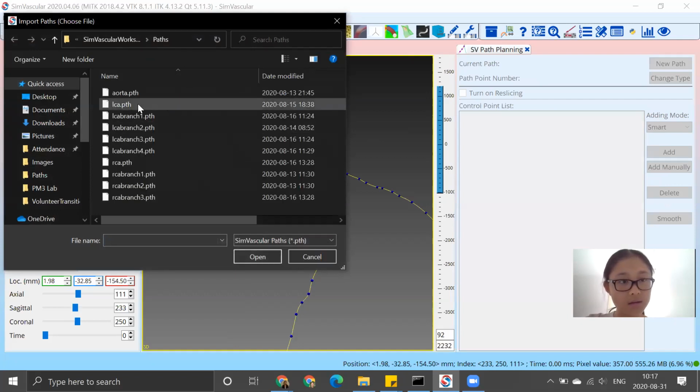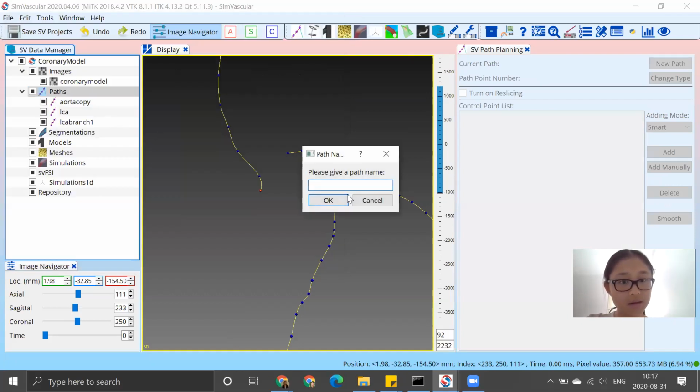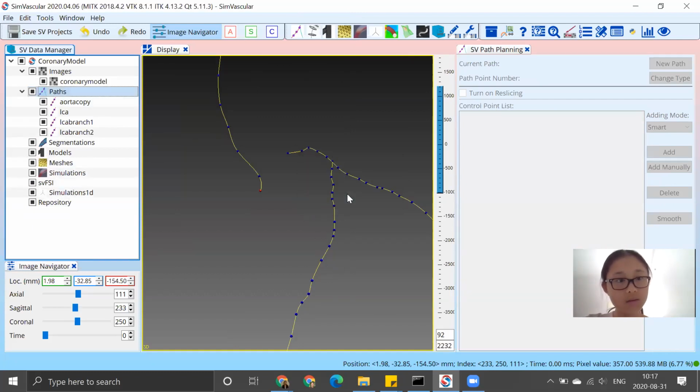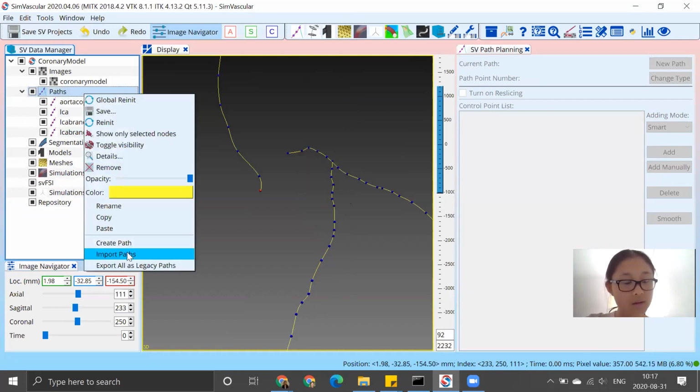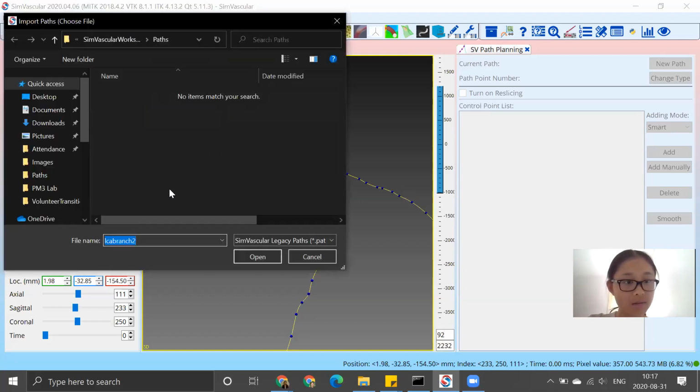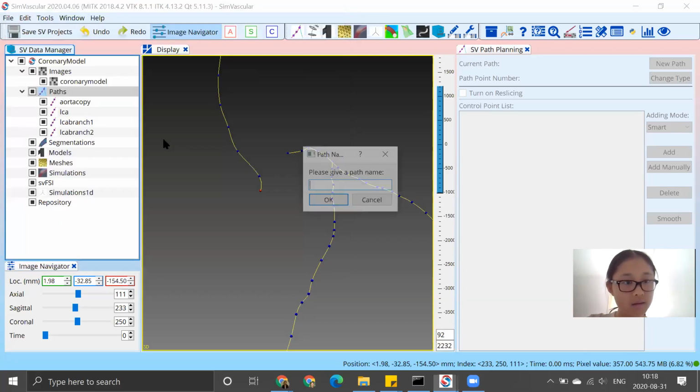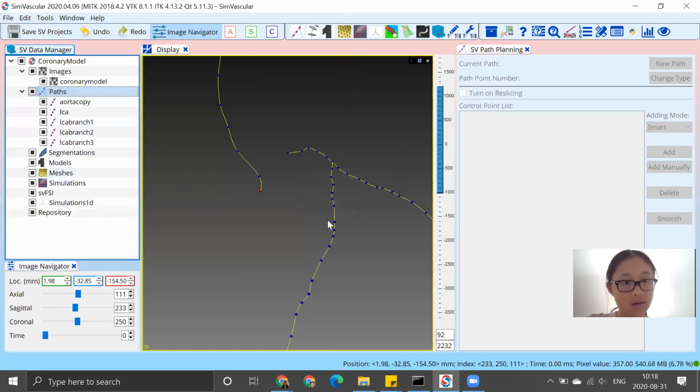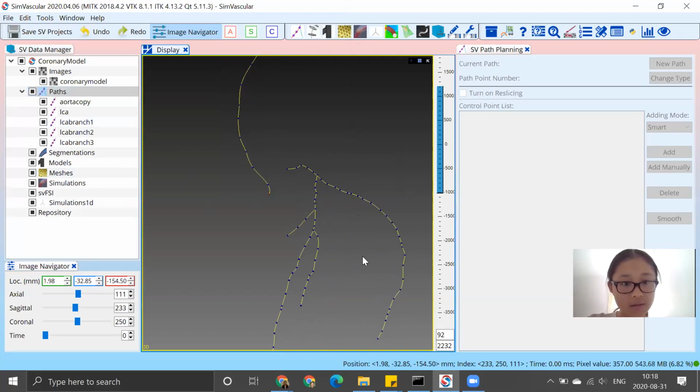Let's see, branch 2. So I gave my paths pretty generic names, just as I was going through them. And if I scroll out a bit, you'll see we have a few branches now that are here.